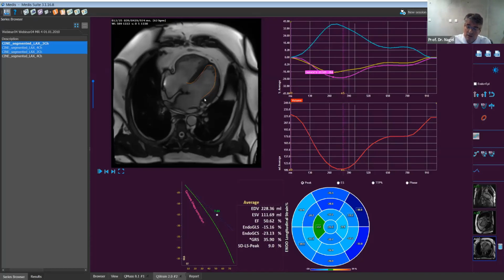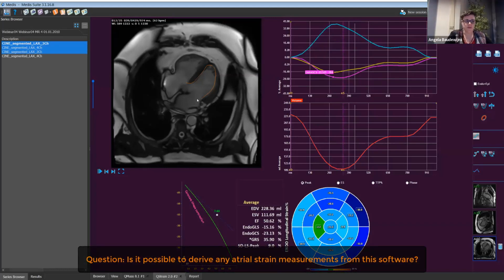But this part here, to get the global longitudinal strain versus ejection fraction, is a very helpful tool to see if there's something wrong in the myocardium which you maybe didn't expect by just looking at ejection fraction. I have more cases, but we are also moving towards the end of the time. So I think maybe it's better to take questions and, if needed, look into one or two more cases to demonstrate the question.